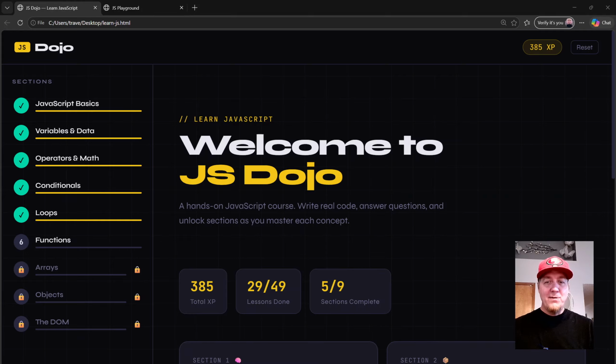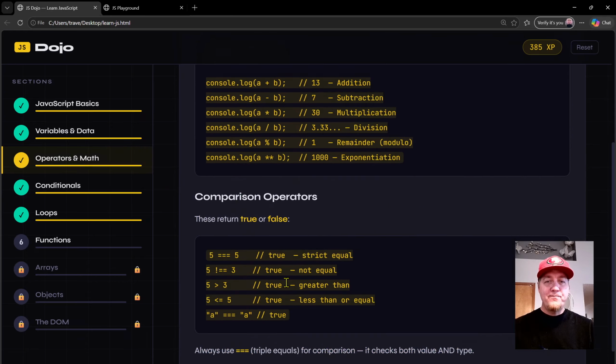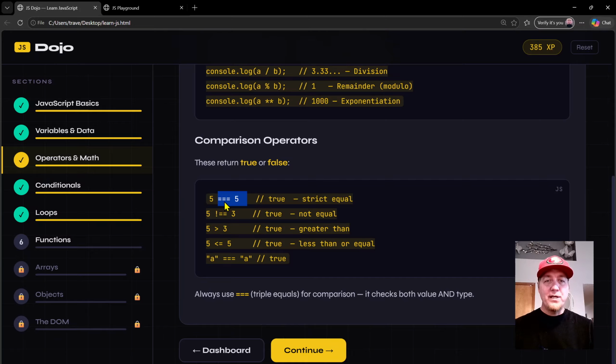So just to show you what I'm talking about, when we come back over to the operators, now it actually shows properly equals, equals, equals. So that's a strict equal to make sure 5 equals 5 and it's the same type. Does not equal, so it has the exclamation point and the two equal signs. So 5 does not equal 3 evaluates as true. And then, less than or equal to. That's what you want to see.